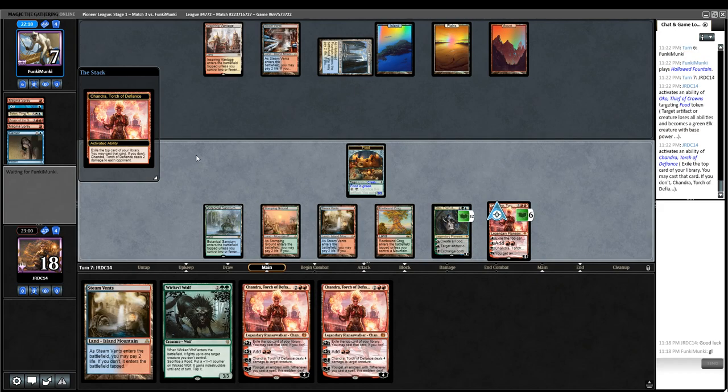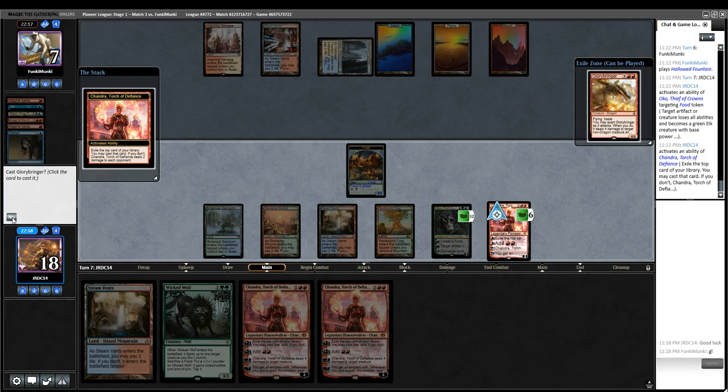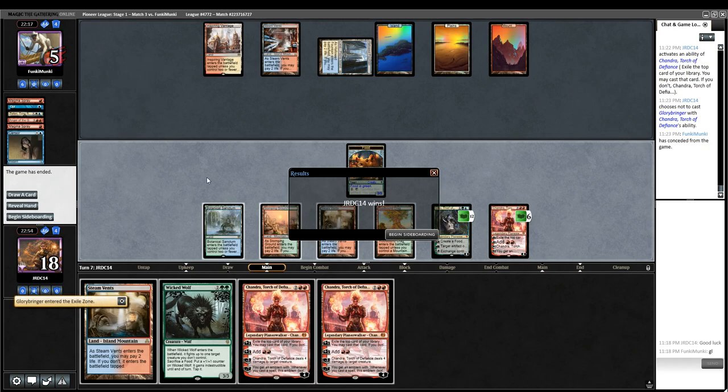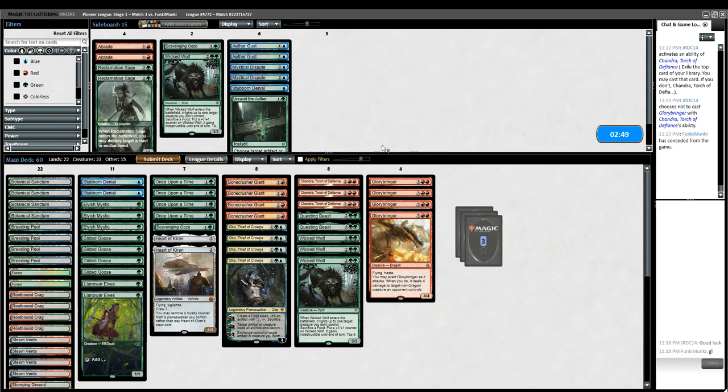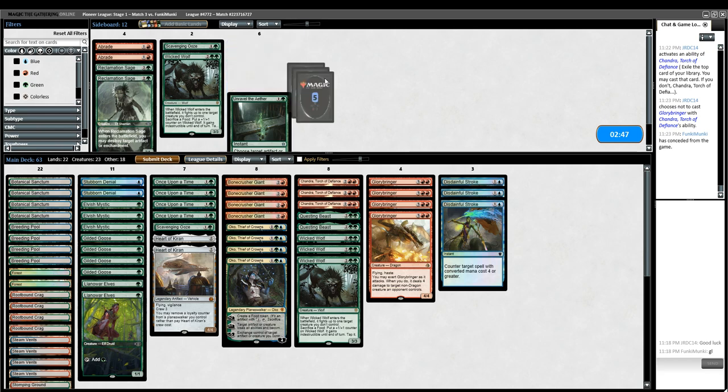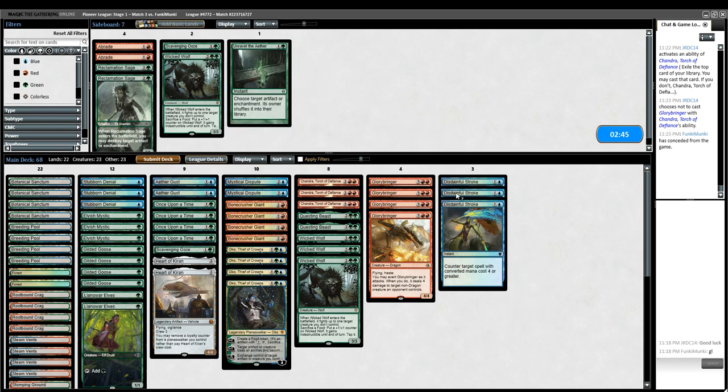Plus... Nah, put him to 5. Oh, okay, let's concede. Alright, we didn't actually have to make the decision. Okay, so, Disdainful Strokes, Stubs and Gut. Actually, yeah, all these cards.